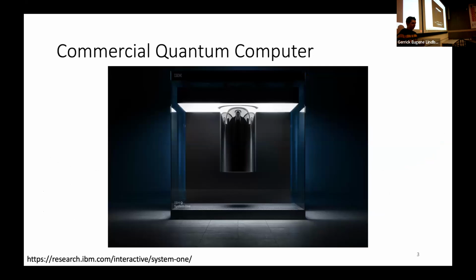And so with that, I would like to just respond with this: this is a commercial quantum computer advertised by IBM called Quantum System 1. Quantum computers do exist to an extent. The catch is they're not powerful enough to take on the types of problems that we want them to yet. But what I would like to get across here is that quantum computers aren't as far away as we think they are. They're not these mystical devices that maybe we'll get one day. They do exist and they do have some applications now.